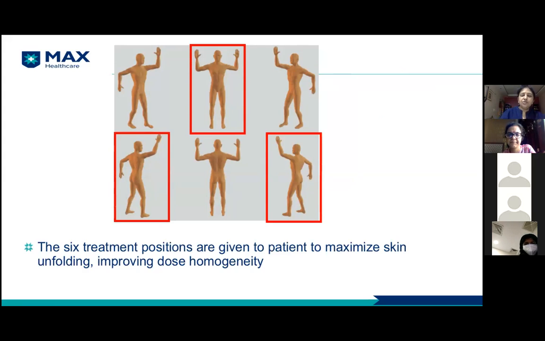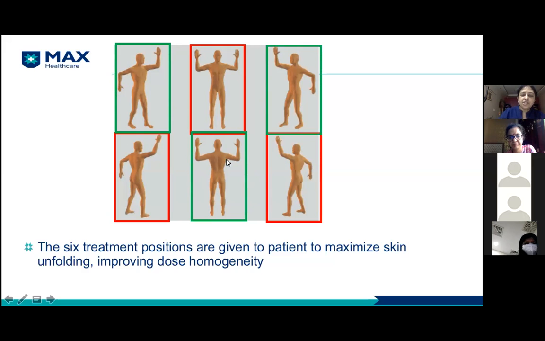So these are the positions which we maintain on day 1, which is anteroposterior, which means the patient is facing the gantry, and 2 posterior obliques. On day 2, generally the positions are reverse. It is posterior direct PA view, as well as 2 anterior beams are given on day 2.